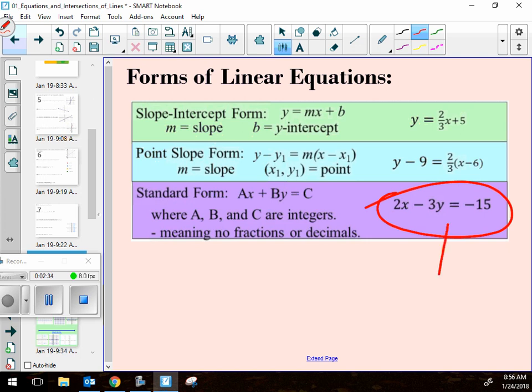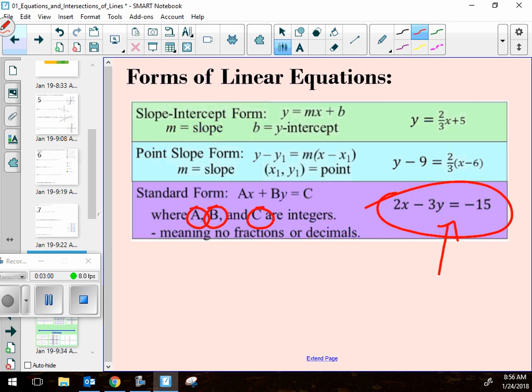All right, this is standard form. Standard form, you have the x's first and then the y's and then the number. It's really handy for a lot of things, one of which is you get A, B, and C. And you know then that that's A, B, and C, the same kind of thing that you could put into the quadratic. No, you actually couldn't. I'm wrong. That could not go in the quadratic formula.